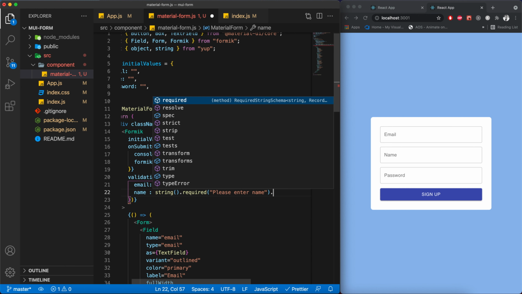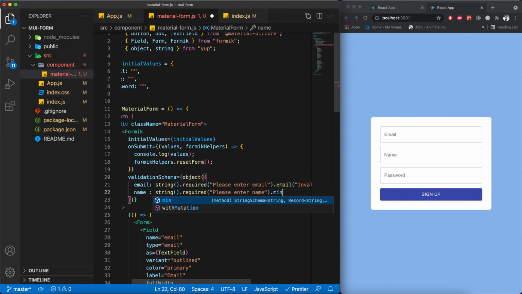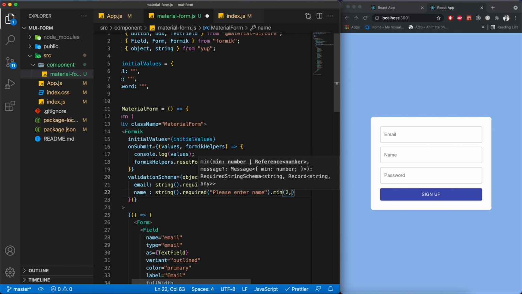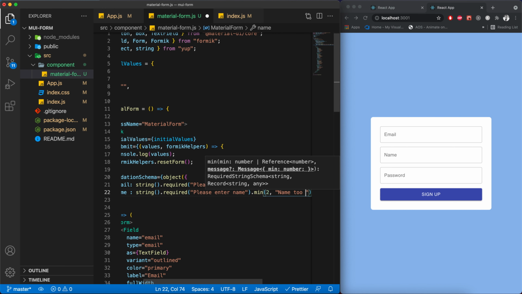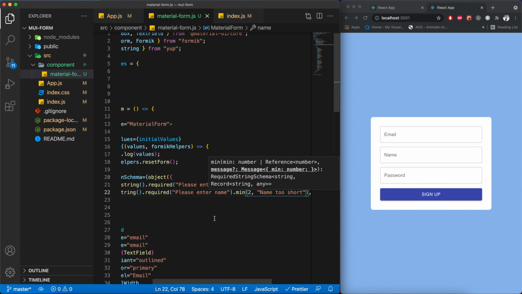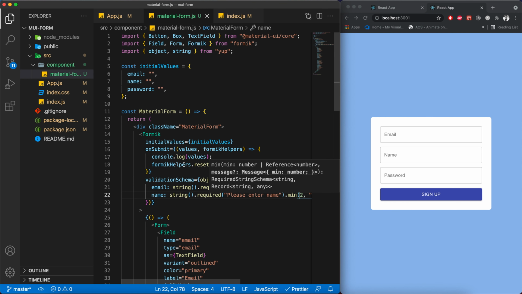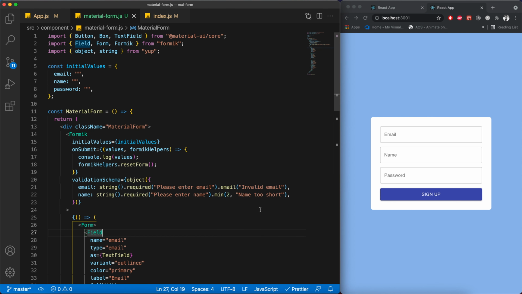It's up to you, it's not mandatory, obviously, but for showing you how we can also use the minimum and maximum number of characters, I'm going to say min of 2, and then I'm going to pass a custom error message that "name too short". Okay, that's the name validation.